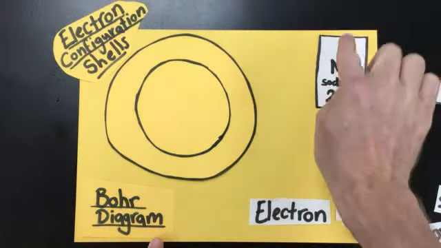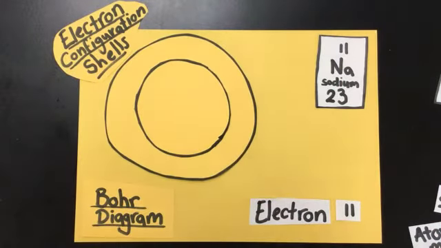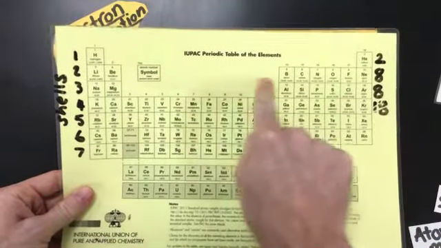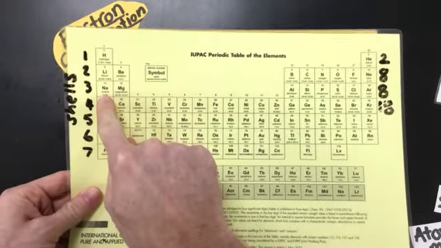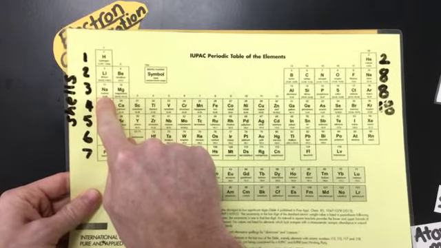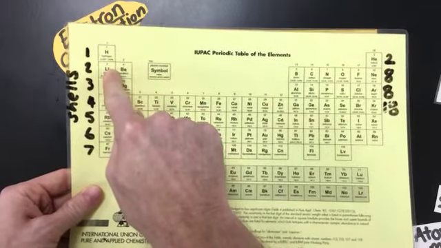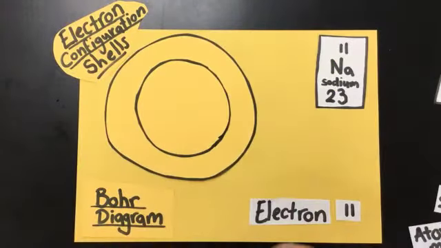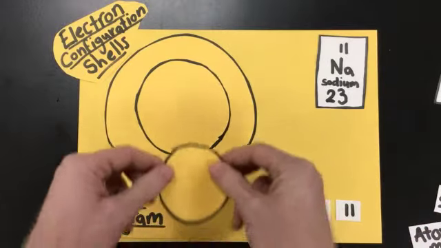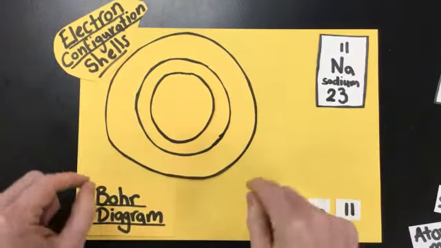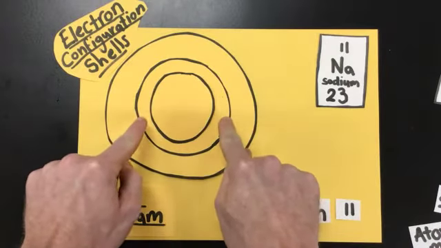Now, sodium, it has 11 electrons. We can see this on our lovely diagram if we go and find number 11, which is down here. How many shells would I need? Well, let's figure it out. 1, 2, 3. 3 shells. That does mean I need one more shell here. So we'll place that one in the middle. Now we have 3 shells. 1, 2, 3.